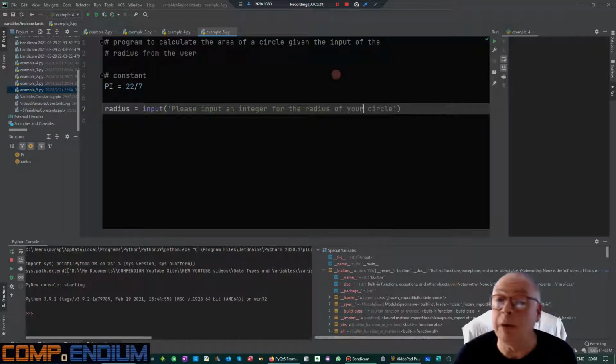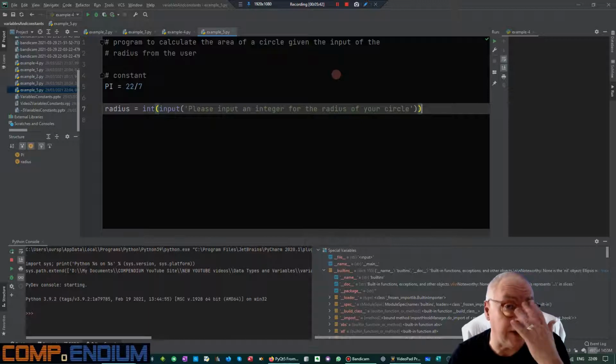Okay, and I'm going to do a bit more jiggery pokery, and put in an extra syntax here to make sure that I am actually working with an integer. More on this some other time in some other video. So I've now got a value from the user of the radius, and that will be stored in a variable which I've conveniently called radius. So now, on the code so far, I've got two variables.